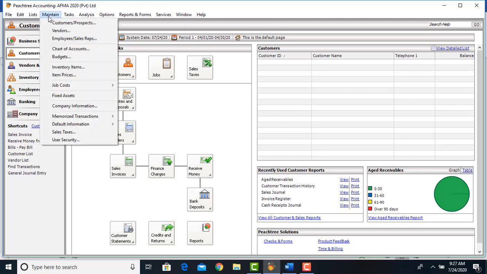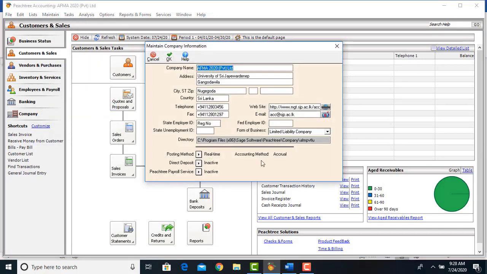You can go to the maintain window, and just to check whether this is the relevant backup, you can go to the company information and check. Probably this would be the information you would have set in the previous class. So therefore we are in the right backup.